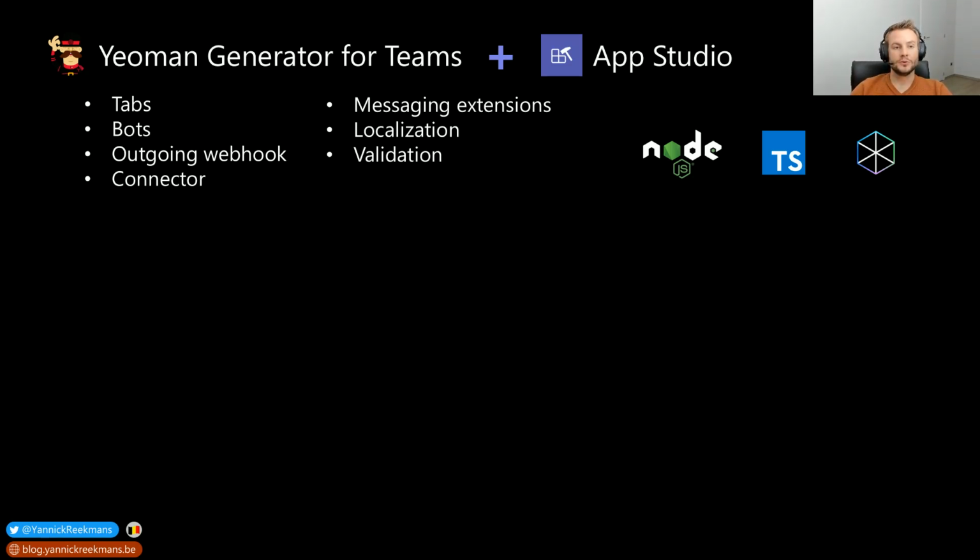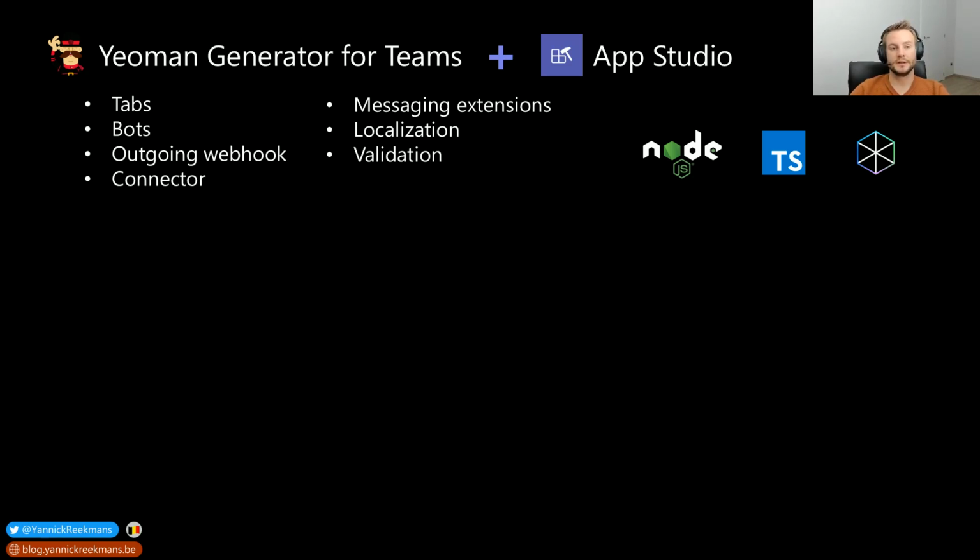And it can be used to create localization for your application. With localization, you generate source files for all the translations in your UI. So you can create a Teams application and say that it's supported in English, but also in Dutch and German and French, for example. And it will scaffold all the necessary files and functionalities in the app manifest so that your Teams application will run in the native language of the user. So when your user turns their Teams client into French, your application also loads the French files.